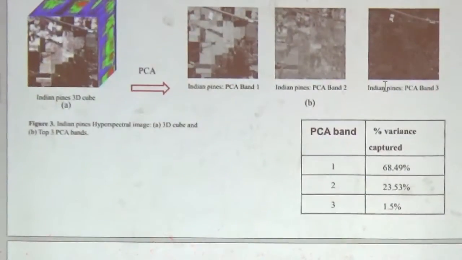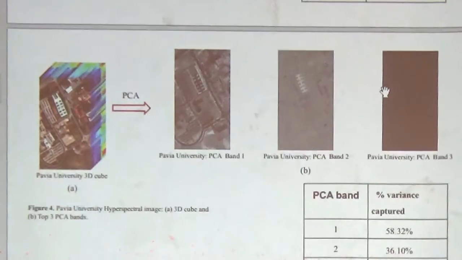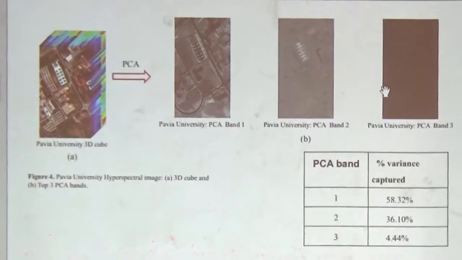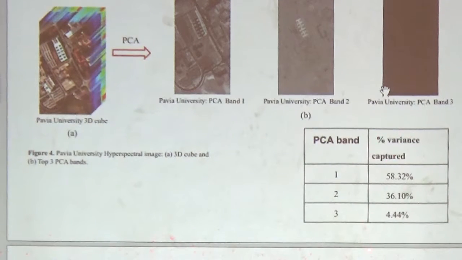So this is our PC analysis of Indian Pines. Similarly, you can do it for another data set which is pretty common. And again you observe the same kind of variation. So this is about data dimensionality reduction. Where we had capital N bands into M rows into N columns of data, we now have only 3 bands into capital M into capital N. So this is dimensionality reduction with PC.